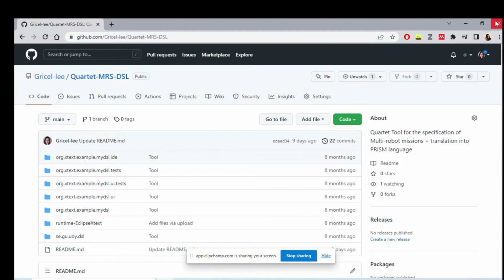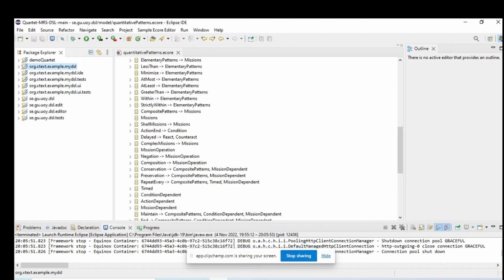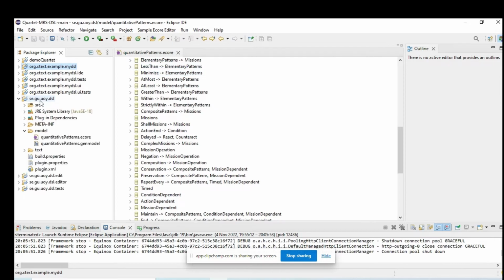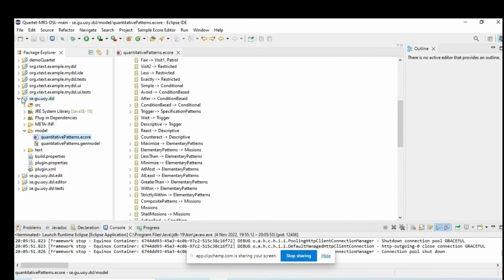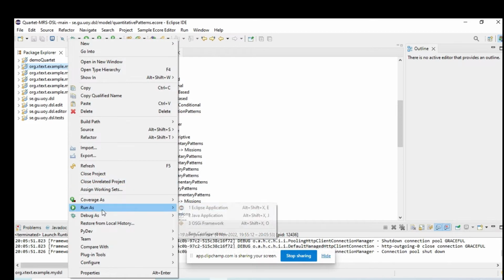I already downloaded the code from the GitHub repository and loaded it into Eclipse IDE, and this is how it looks. We can see the eCore file, and this file contains all the descriptions that are related to the DSL. So let's go and run the .myDSL as an Eclipse application.